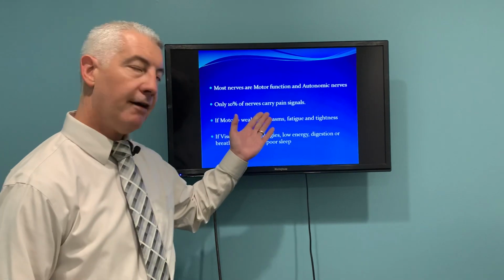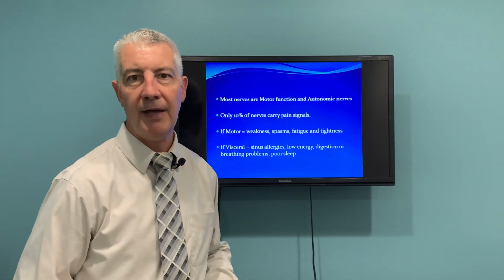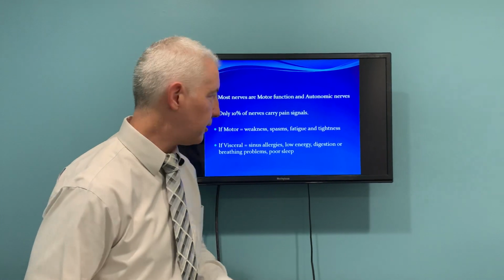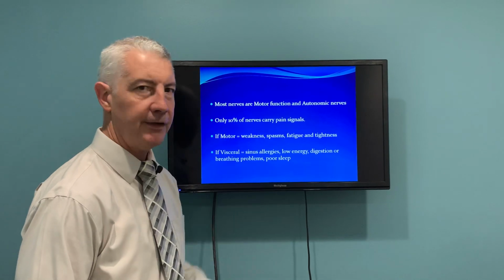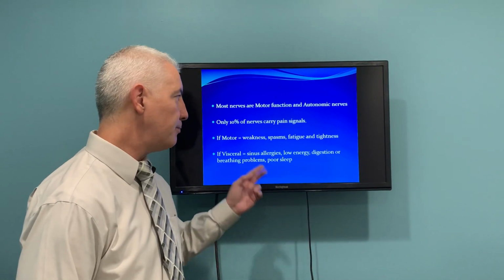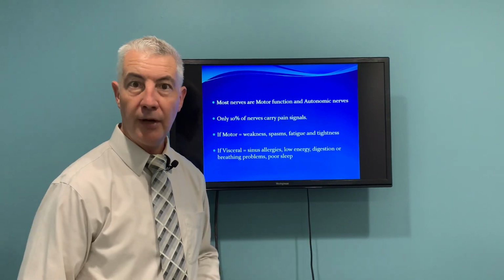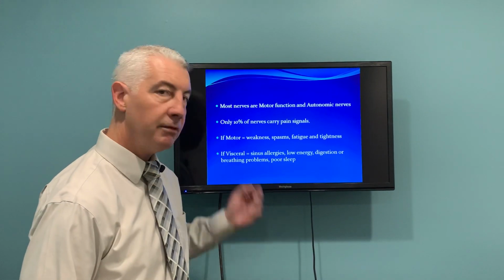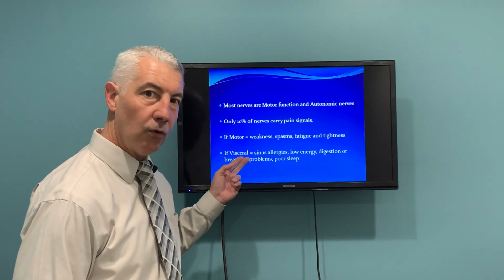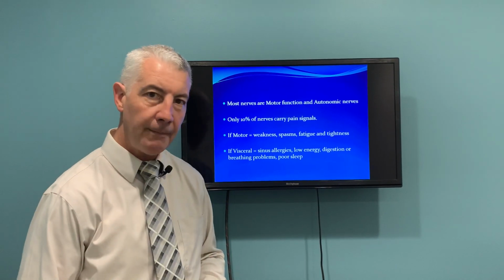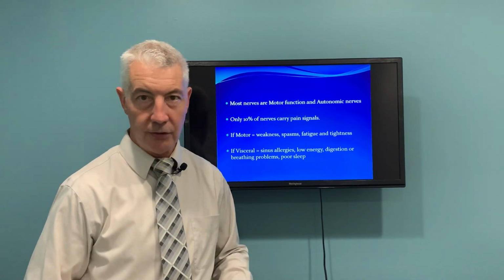So if you have pain, you're going to know it, but it also has to do with the amount of activity and inflammation that's present. If you're taking it easy, if you're using your ice, you may not be feeling pain at the moment, but you may have weakness, spasms, fatigue, or tightness from pressure on those nerves that carry motor information. Or if it's nerves that go out to the organs, or visceral or autonomic nerves, those autonomic nerves could give you sinus or allergy symptoms.